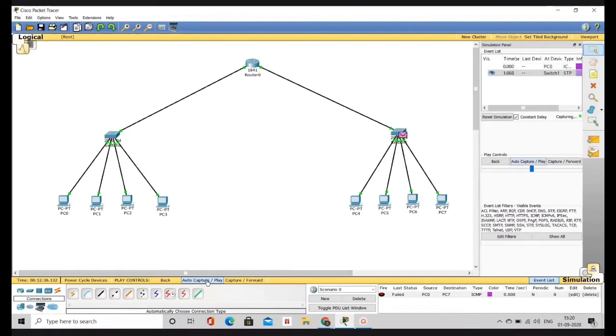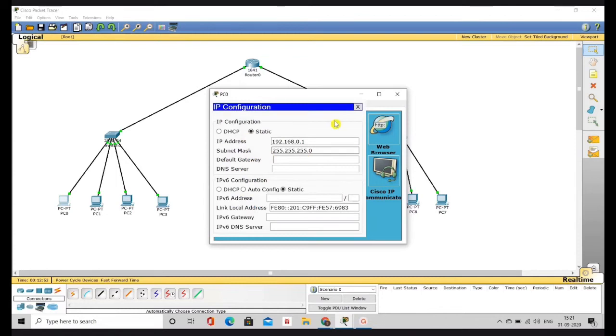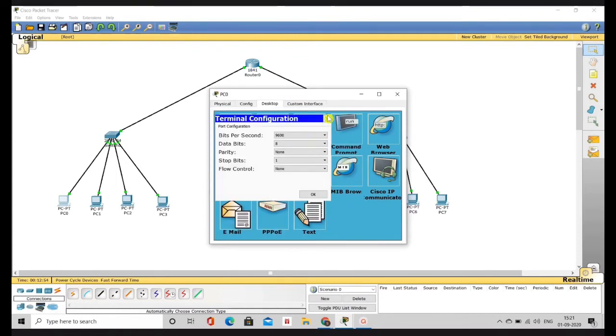But the packet is getting rejected. Why? Because we have not set a default gateway, where we will ask PC0 to forcefully send a packet to the router, and the router will generate and forward a packet to a dissimilar or different network. Again we will change to real-time mode and will hit a command through the command prompt.